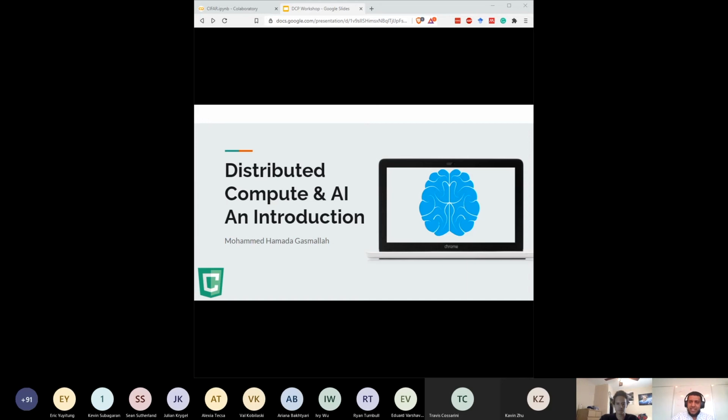I'm here as the AI task force lead, and my job is to work on the distributed compute AI stack and make machine learning and artificial intelligence inferencing and training as easy as possible for folks using the distributed compute protocol. If I ever mention DCP, that's just me saying distributed computer. If I mention anything that starts with DC, you can just say DC is distributed computer.